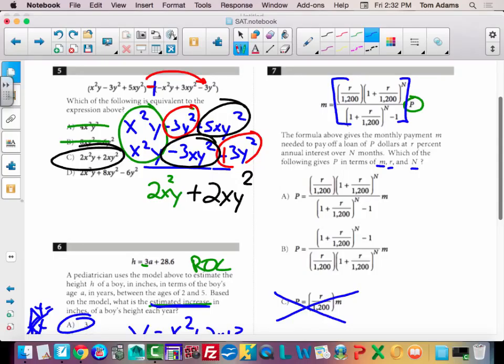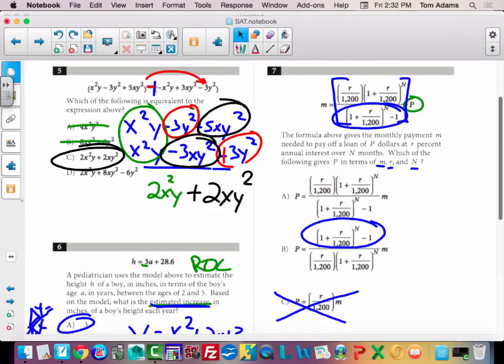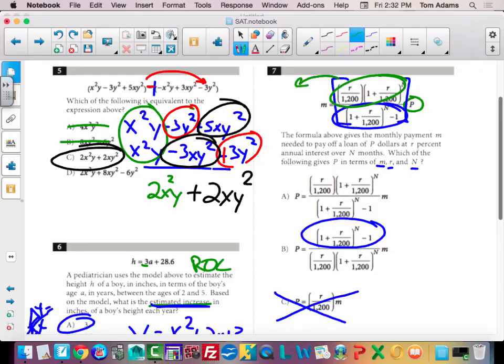But like I said, we're just going to multiply by the inverse. So what you're looking for is this in the numerator times M. So we have this right here. And then you're looking for this in the denominator. And so what we're doing is multiplying by the inverse, and when you multiply by the inverse, it's going to end up over here.